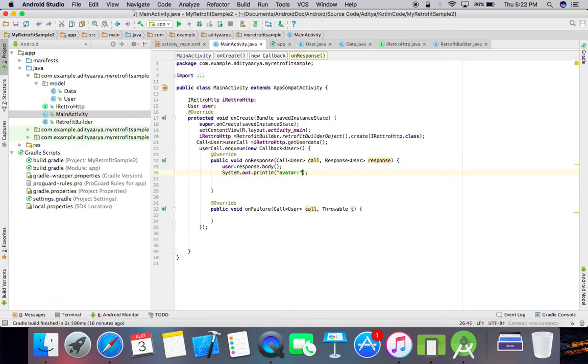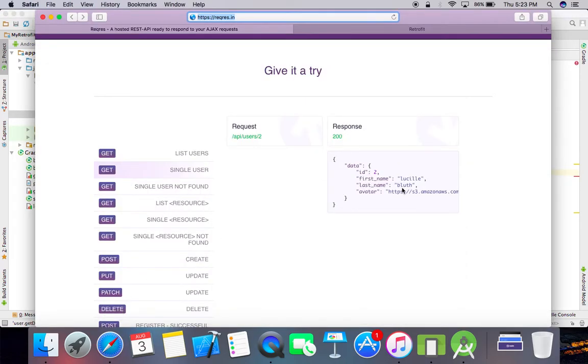Okay, so aviator URL is basically aviator URL. So it's user get data dot get aviator. Okay, so this should get this aviator data.